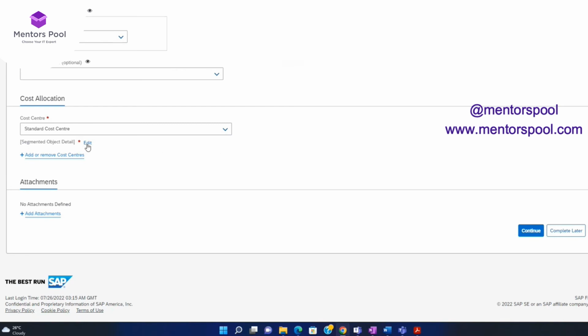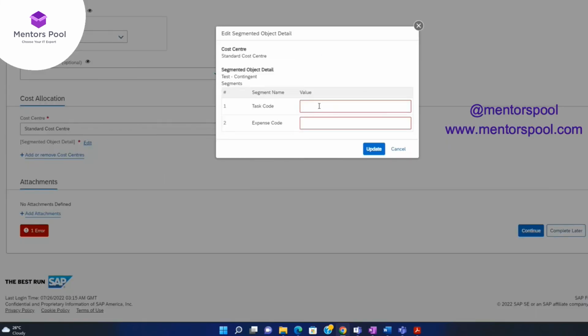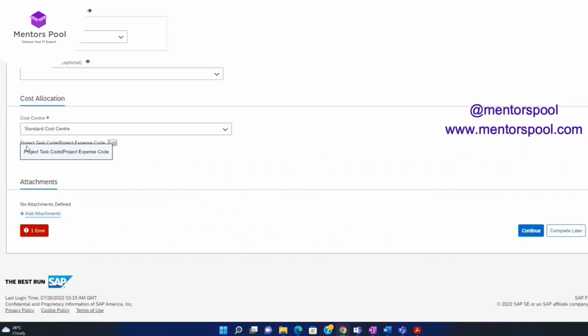We have the segmented object details available. Okay, so this is where you can flash the details and add the values over there. So which task code I want to use for this cost center is, let's say I'm showing. Okay, and I'm updating it. So this value will be available over here.